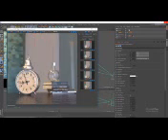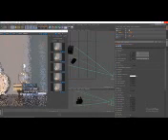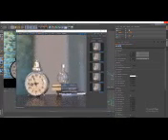The next thing you probably want to know is how to change the focus distance. Right now, the target or the focal plane is on the clock. If I want to make sure the box and the bottle are in focus, all I have to do is to make sure the focal plane is on the box. So let's do that in the top view and increase the focus distance to around 135 centimeters. And now as you can see in the render, the box and the bottle are in focus and the clock becomes out of focus.